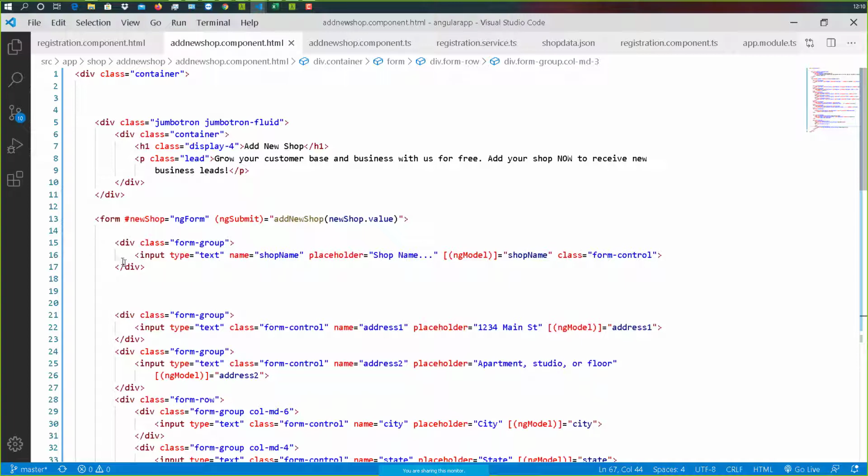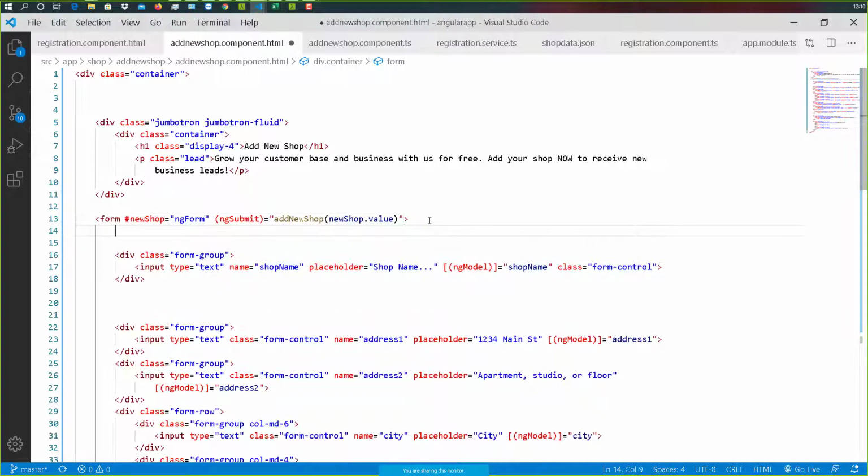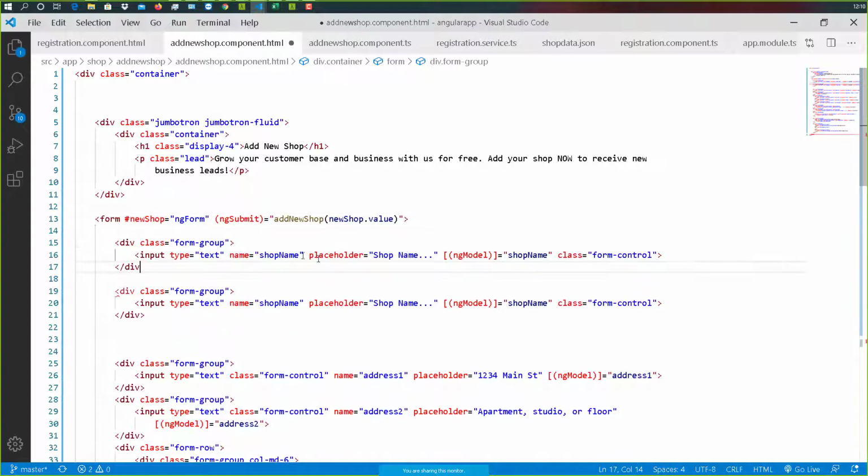I would want to have one more form input type equal to text, which will be pre-filled with the shop owner name, right? It will be pre-filled. Why? Because the user is already logged in as a shop owner.